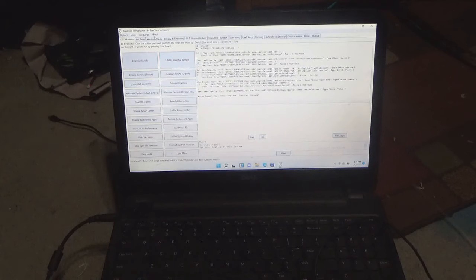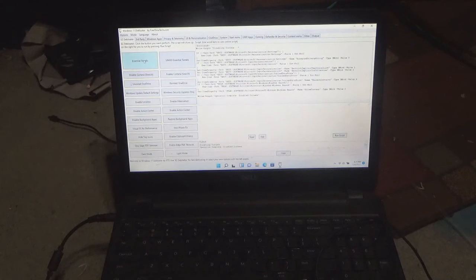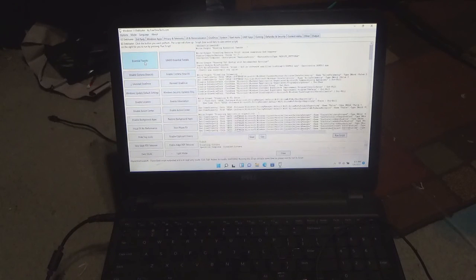So if we go into Windows apps here, Xbox, and now I'll do essential tweaks, run script.